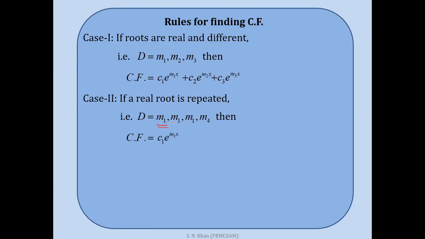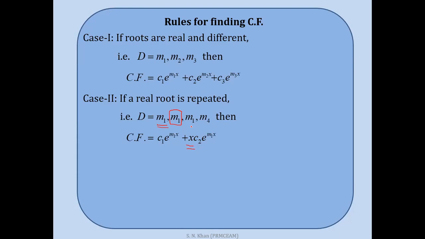Now second root m1, so now it is repeated. One time we have written a term in the CF for this root, another time again it is repeated, we are facing the same root again, m1, तो फिर अभी हमें यहाँ पे एक चेंज करना है, मेथड वही रहेगा c1 into e to the power m1x जैसे लिखा है वही रहेगा, but we have to do here one change, and that change is we have to multiply the second term by variable x, because it is a repeated root. तो repeated root के लिए हमें एक चेंज करना है कि second term को variable x से हमने multiply करना है, and into c2 e to the power m1x, ये as it is रहेगा.